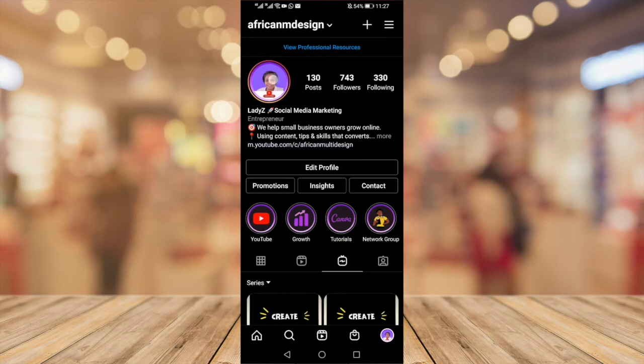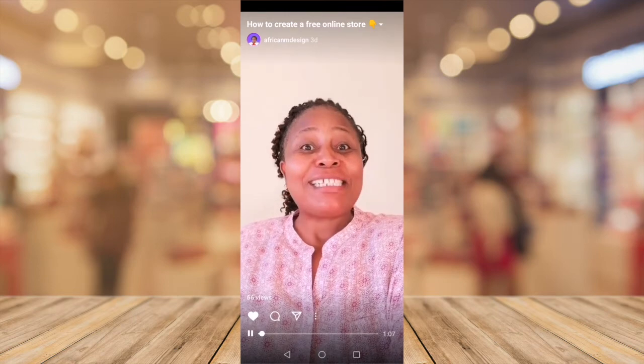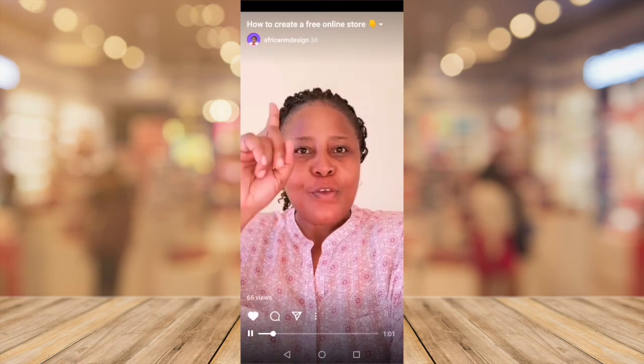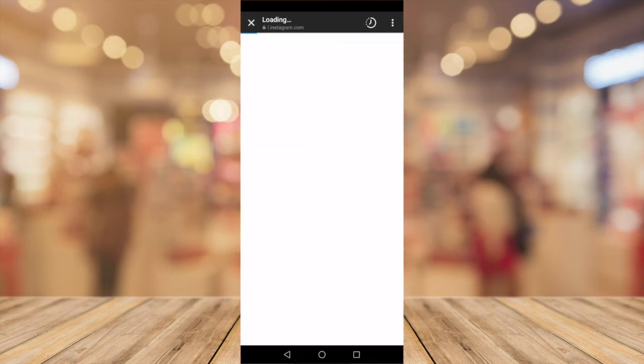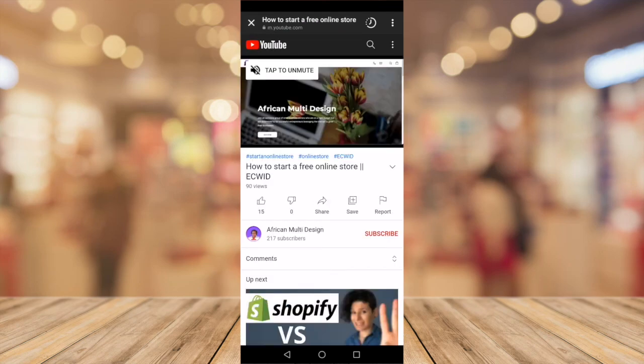It's posting now. So the last thing I would like to show you is what your audience is going to see when they swipe up. When they swipe up, entrepreneurs and content creators, it takes them straight to the link, and if they click on the description above, they can follow the link and go, and then it takes them to wherever you wanted to send them to. I sent them to my YouTube video, and that's how you create a link to your YouTube.